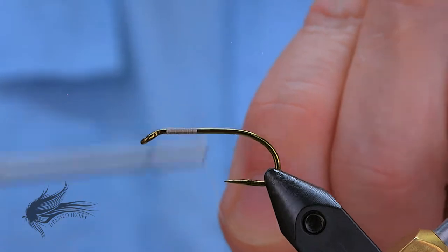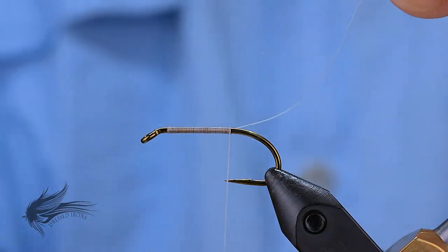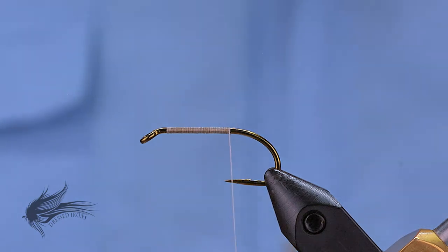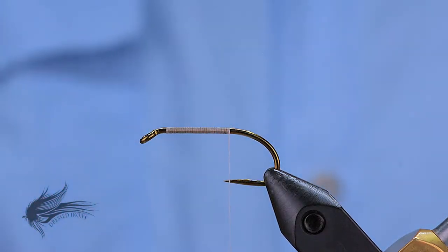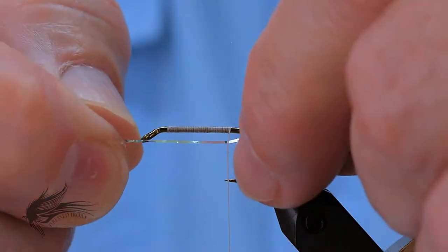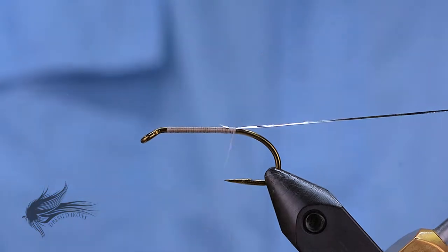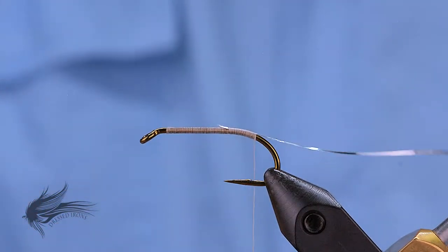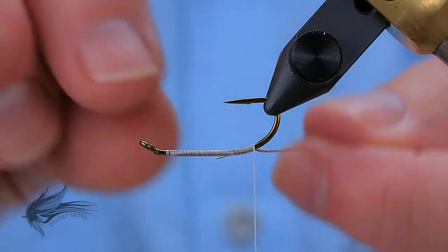This is a dark red floss, but if I were to use a black thread under here, it would darken the red floss up when this gets wet. So I'm going to use white underneath. I'm going to wrap down to just the point of the hook and then cut away my tag of thread. This is where I'm going to put the tag for the fly. I'm using a size 16 to 18 Danville Gold and Silver Mylar Tinsel. I'm going to secure this onto the hook with the silver side out, bringing this up under the thread to the opposite side of the hook, and then I'm going to advance 12 thread wraps down the hook. That will put my thread hanging somewhere between the point of the barb and the bottom of the barb, and that's traditionally where we start the tags on these.